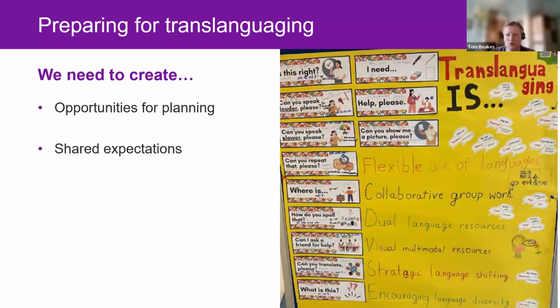So we can have rules like respecting other languages and helping and being kind to those who are new to English or who aren't as far along in their learning of English, making it clear it's not acceptable to mock or tease someone if they can't pronounce some sounds in English, or if they're using unfamiliar sounds in their own language.